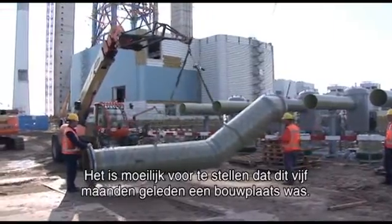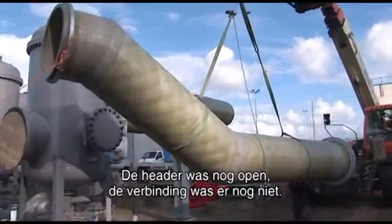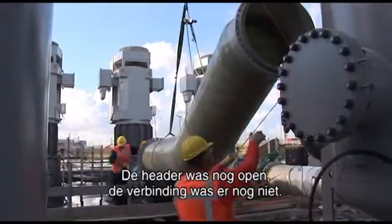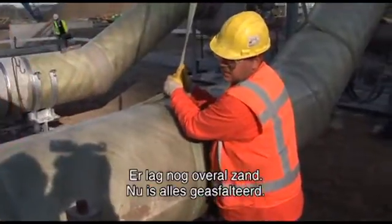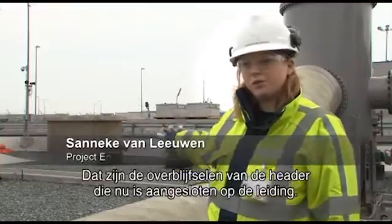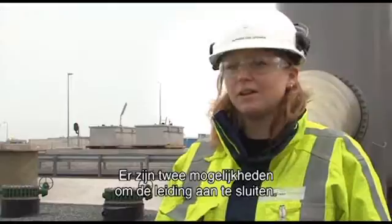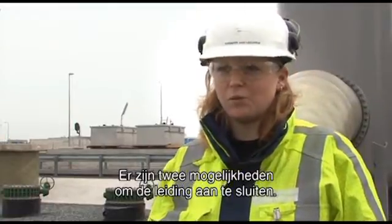Hard to imagine, but approximately 5 months ago this was still a big construction site. The header was still open, the connection was still not being made, and you could see the sand lying everywhere. Now everything is asphalted, and behind me you see the remains of the header itself, which is now connected to the warm water line.